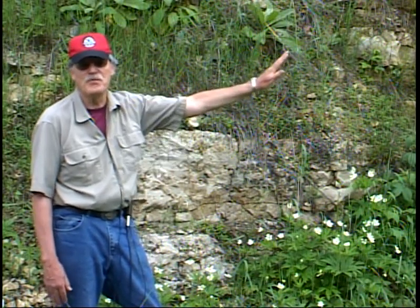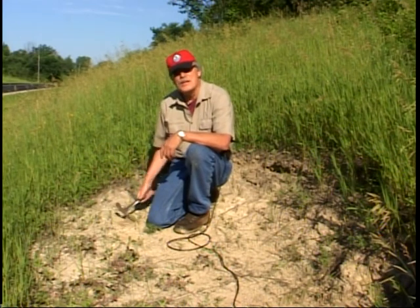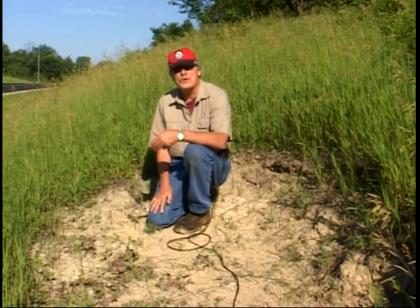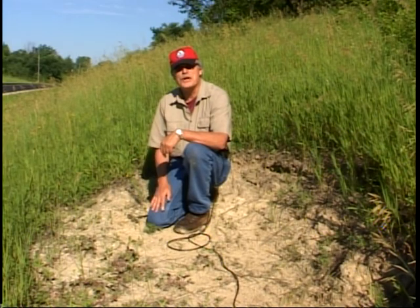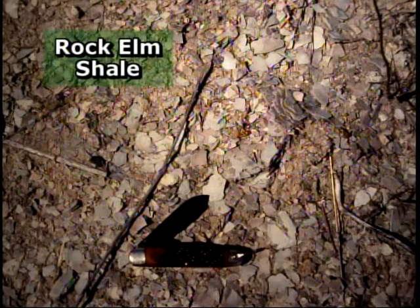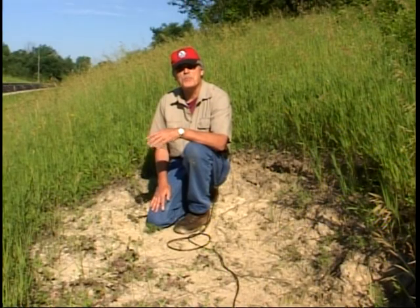But these are the last normal rocks we're going to see in this film, because if we go to the east a few miles, we're going to find the normal rocks are removed, bent up, or broken out of shape. We're along a little road cut along County HH. At first this really doesn't look like very much, until you start digging around in it and find out that it's made of very soft clay material — not at all like the very hard limestone we saw at the previous stop, which is what should be here given normal geology. You find this flaky softer rock called shale — solidified layers of clay and silt. It's this material that gives our region its heavy clay-rich soil and causes a different land use for the Rock Elm area compared to the surrounding country.